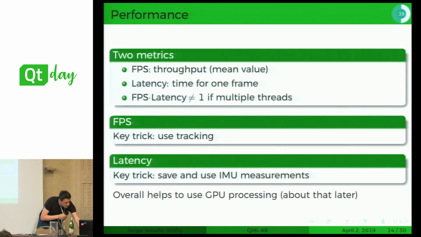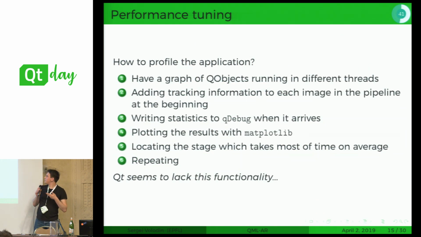To our knowledge, we stumbled into this problem that there is no native way in Qt to do this, so we had to write our own extension, but maybe, again, somebody in the audience knows a better way. This task seems pretty standard. Namely, we have a pipeline, we have key objects which are connected through slots, and they run in different threads, and we want to measure the performance of this whole pipeline.